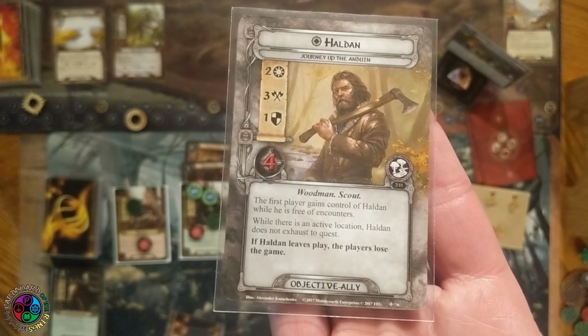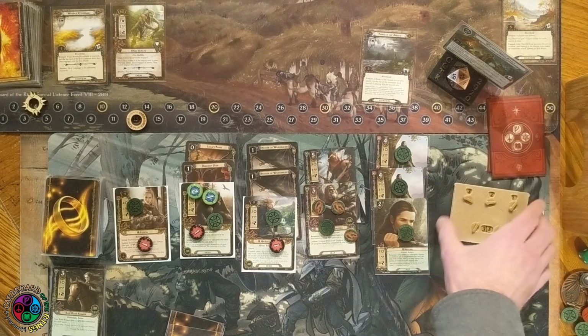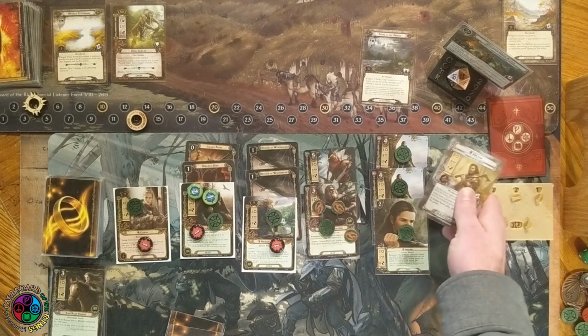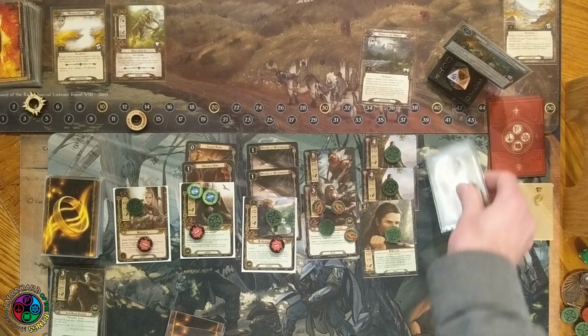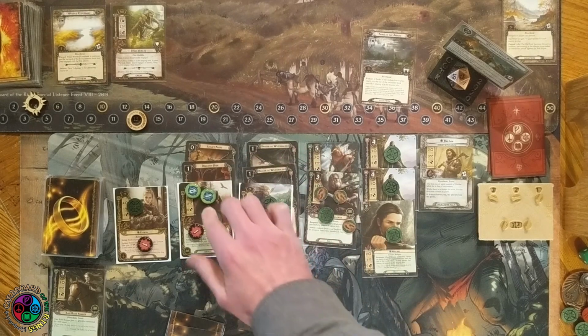And we get Haldan! He's a 2/3/1/4 objective ally, and while there's an active location, he does not exhaust to quest. If we lose him, we lose the game. What an amazing objective ally. So we now have him, so that's great. As long as there's an active location, he's sending 2 willpower, and then 3 attack is there for combat. And he's not immune to player card effects, so awesome. And so we should advance to stage 3 right now.